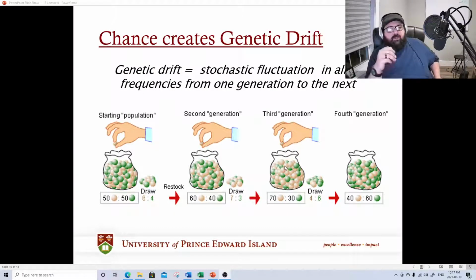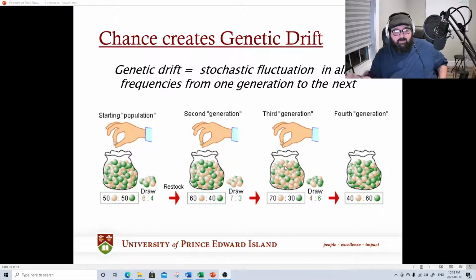Another way to look at this over time is with stochastic populations. So we start off with 50-50 green and yellow beads, and we draw out 10. That 10 become the basis of the new 100. So just by chance we draw out 6 yellow and 4 green, and I actually used to get you guys to do this in class, so thankfully I found a diagram that shows it just as well. Now we redraw. Now the next time, by chance, we draw out 7 yellow and 3 green. So now it's 70-30, because we use those same 10 to restock.